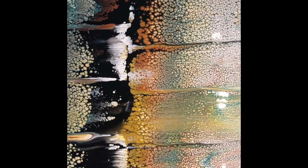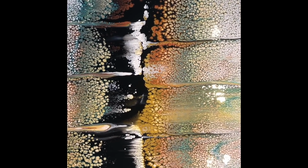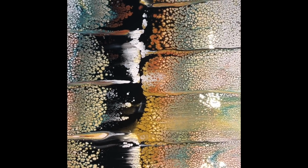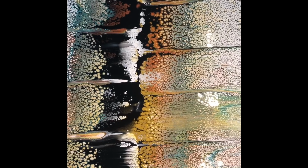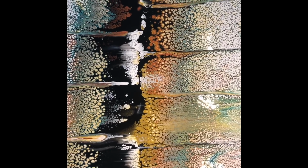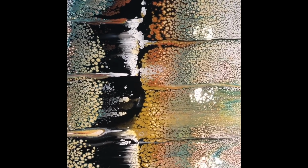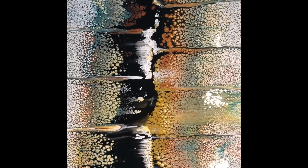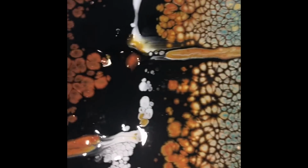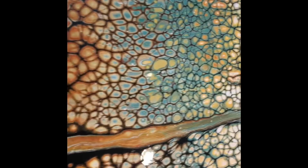It's definitely like a city skyscraper, you know, like the lights at night. I mean, if that dried, I suppose you could be creative and paint in some little buildings in black, just with the lights on, and have it as a reflection. Swipe. It's all good. I love it. I absolutely love it. Look at this. So I hope you do too.